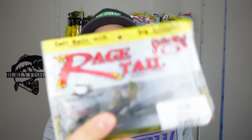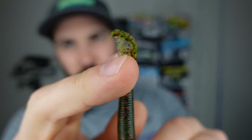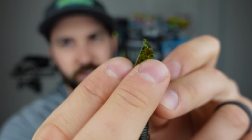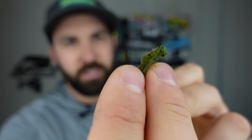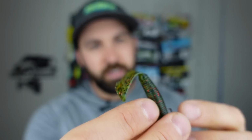Speaking of unique tails, we got the Strike King Rage Tail. This is the Cut R Worm in a watermelon color, so take a look at that. It too has a little bit of a tail, but this tail is unique in that it has the little flanges on the edge, so it's going to kick a bit more water, it's going to move a bit more. I think it's going to look really good. This is actually one of my favorite ones to throw around. I really like this worm.